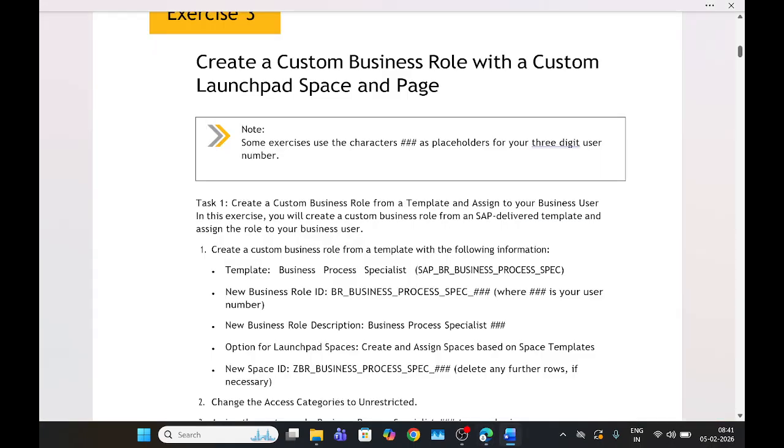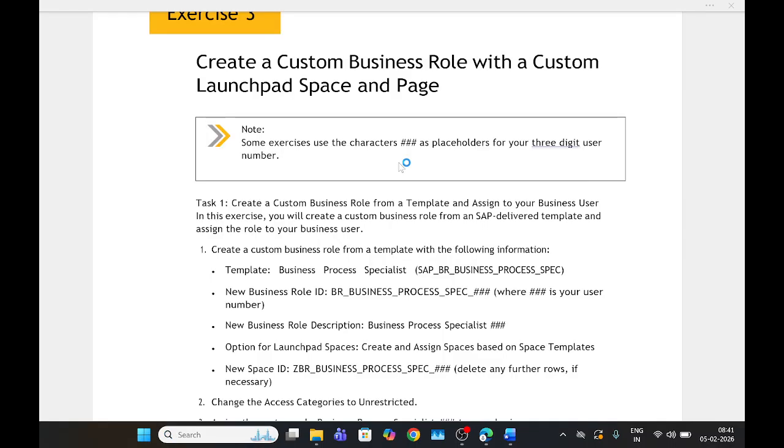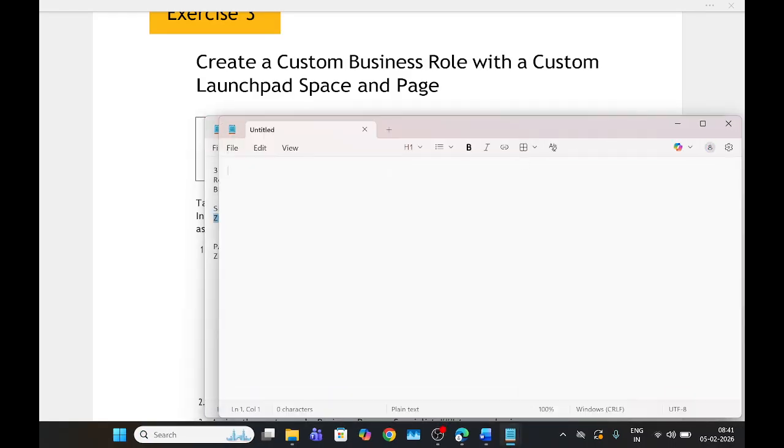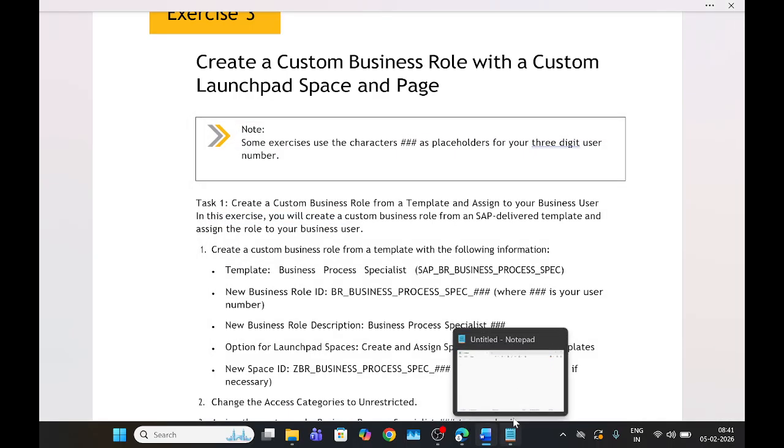Now template, business template is given. Now what to do? Open notepad. Now note is there.